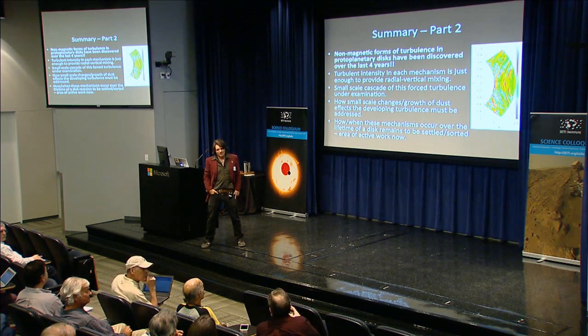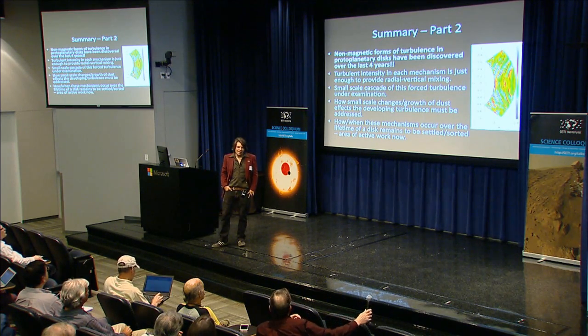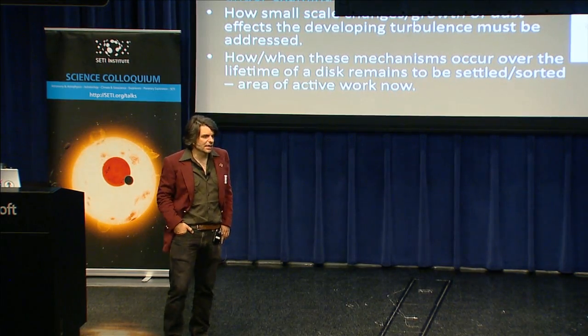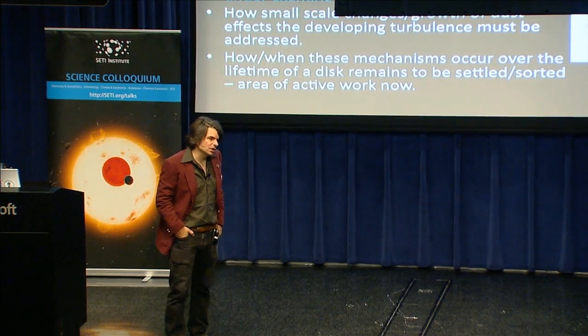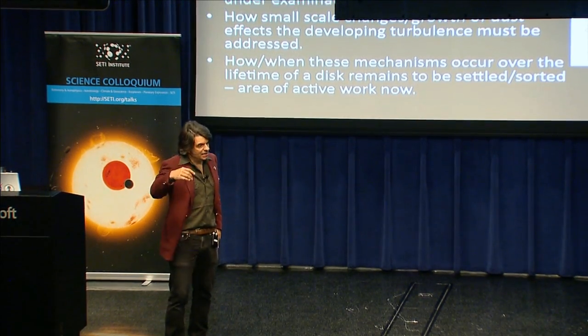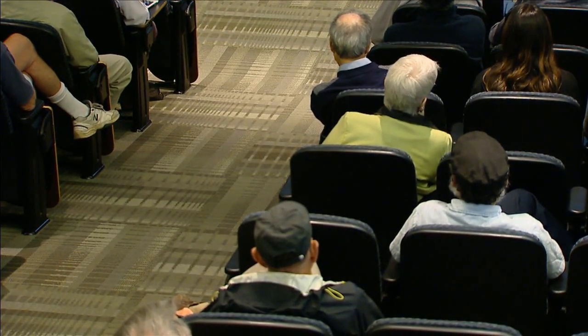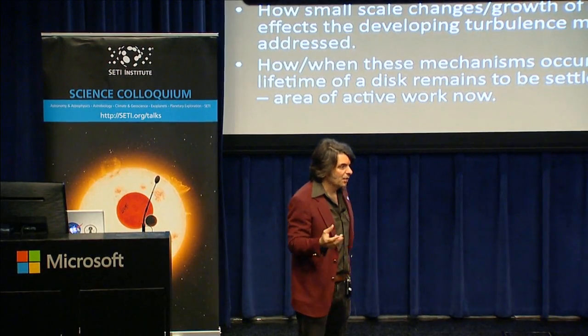Like the planetary rings, like on Saturn, from what I understand, they're not all that turbulent. Why are protoplanetary disks so different from planetary rings? It's because planetary rings have very little to no actual gas in them. It's literally a ring of particles that have very little interaction between themselves. In a disk, you have the gas. That's the medium through which everyone is talking to each other, and the dynamic interaction is happening through that medium.